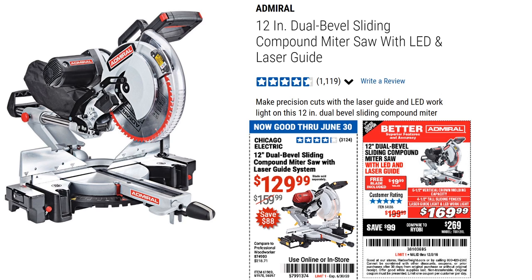Now, if you look at the bargain basement saw that they have, at least in the 12-inch line, it is the Chicago Electric. And the list price on that is $160. So it's only $10 more than the list price for the Chicago Electric. But of course, best price on the Chicago Electric is $130. So you're looking at a difference of $40. And at that point, a lot of these middle of the road, these good level, these Goldilocks zone tools, you're sitting there going, why would I buy the less expensive tool?